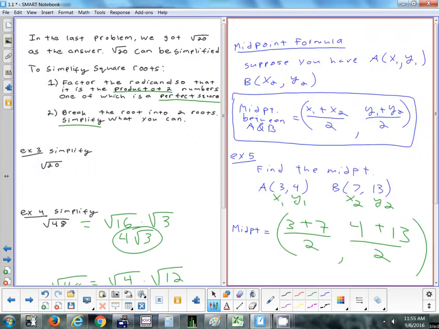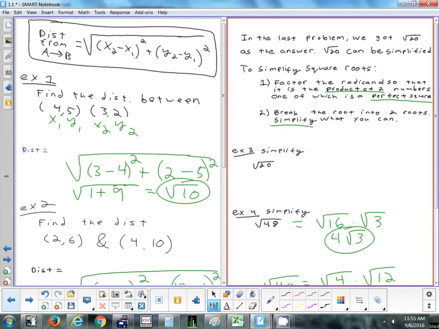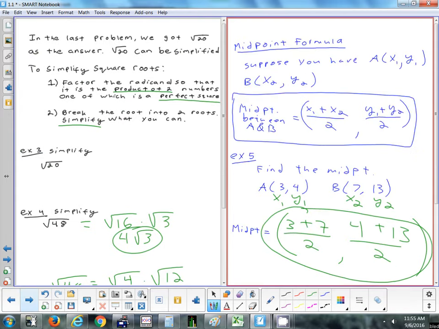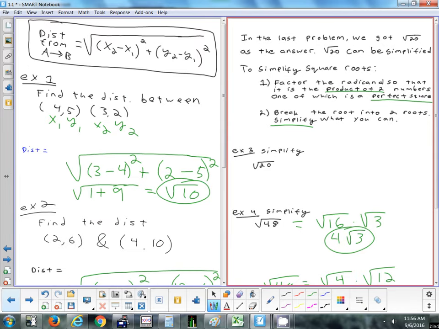What's the difference between the type of answer that I got here and the type of answer when we did a distance problem? This answer is a coordinate - it's a location on a graph somewhere. The type of answers we got before were lengths - how long is something. Two different kinds of answers.